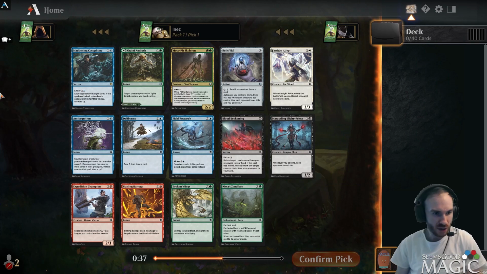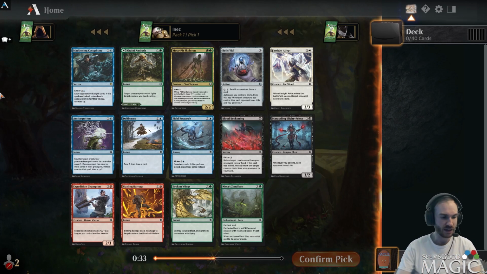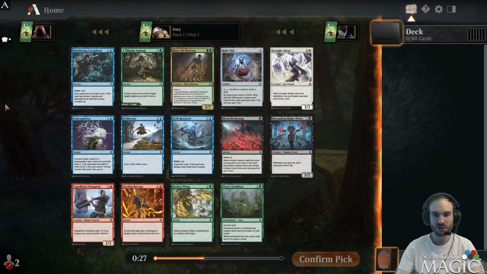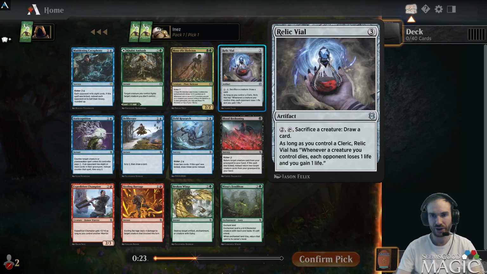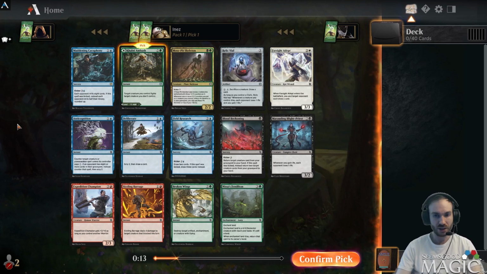If this format wasn't so difficult to draft, I would probably just take the Maddening Cacophony and hope that it panned out. But there's a lot more decks that Colony Ambush goes into. It's also a spell land, which is quite good. There's Relic Vial in here, which is good for the Cleric decks. Mossbit Skeleton, good for the counter decks. But it's probably wisest to just play it safe. Take a solid first pick that works in any green deck and is also a spell land, and be happy enough about that.